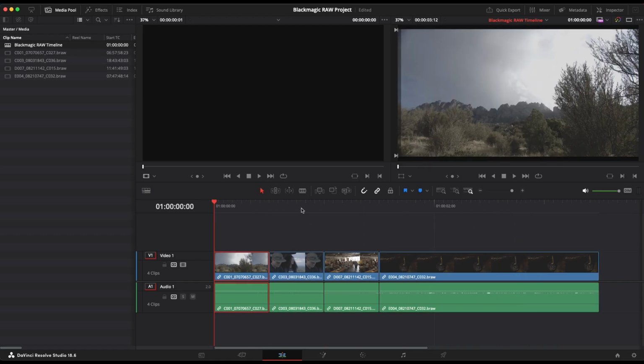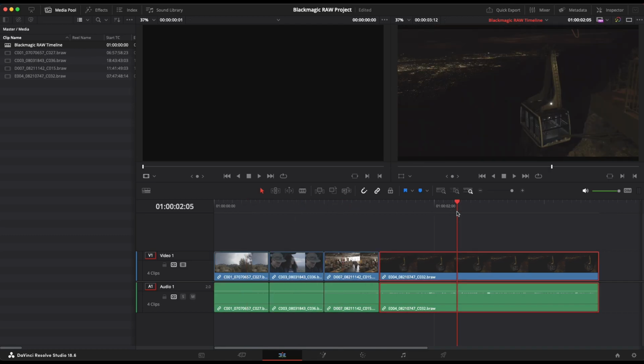So now, what we're going to do is look at, we looked at the clips over here. We saw that our first clip has letterboxing, the next ones don't, and the fourth one has it as well. So now, we want to take a few steps to make sure that first we fix that letterboxing situation. Then the second step is to add some color management to fix that as well. And finally, after doing that, we're going to go into our project settings window and into our camera raw tab and make some adjustments there as well. All right, perfect. So now with that done, let's get started.